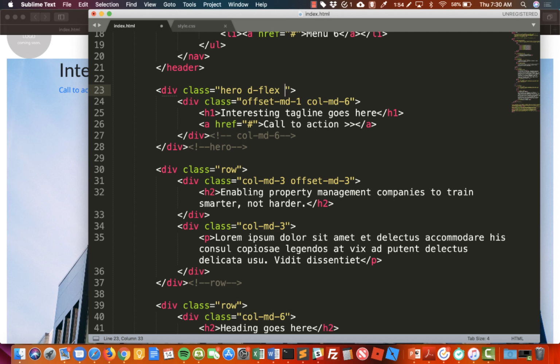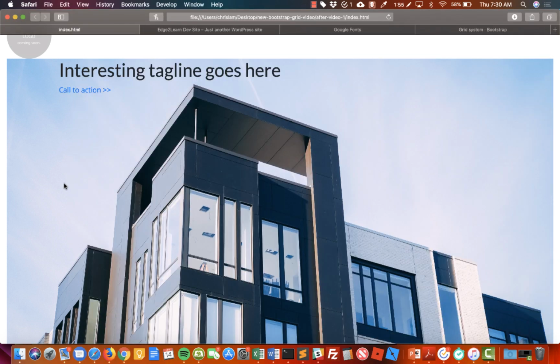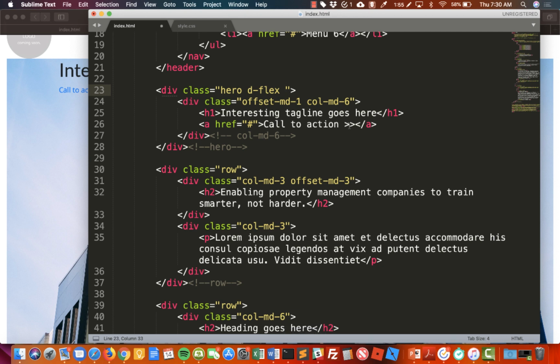We did this with the navigation bar. So if we set this to display flex and vertically align this to the center, we should be able to push it down. Bootstrap has a class called align-items, and then we can set how we want to align the items. I want to center them.